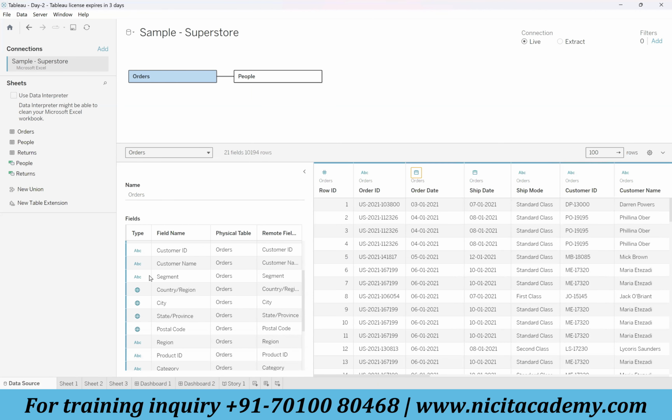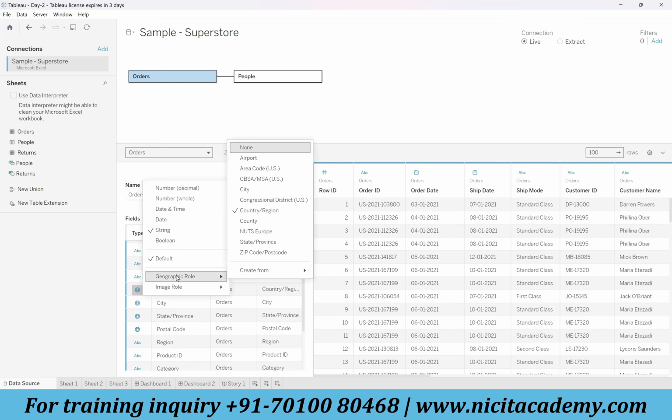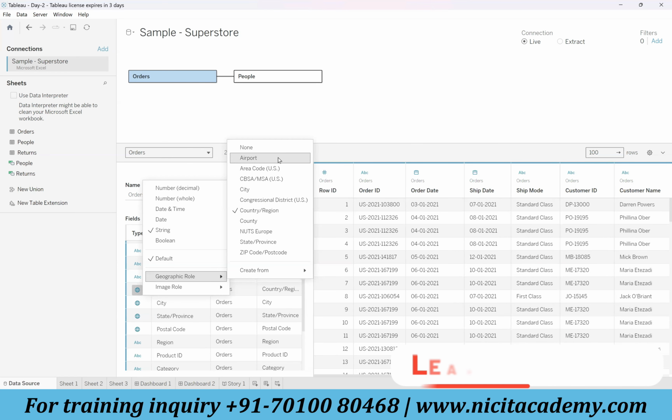The next data type is the geographical data type, another data type available in Tableau. We can call it the geographic role, a geo data type. In the geographic role, we have these options. Wherever you have a column called airport, it will automatically go to the airport in the map.